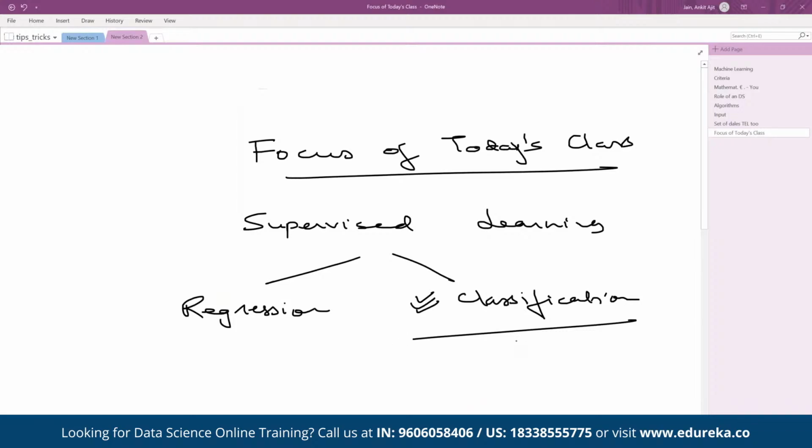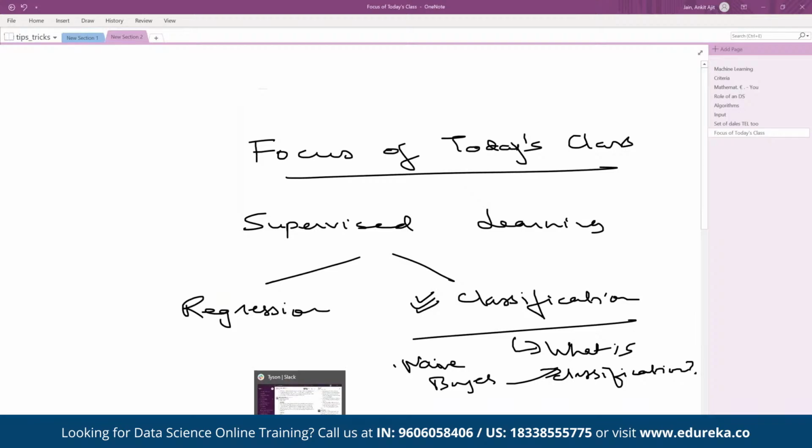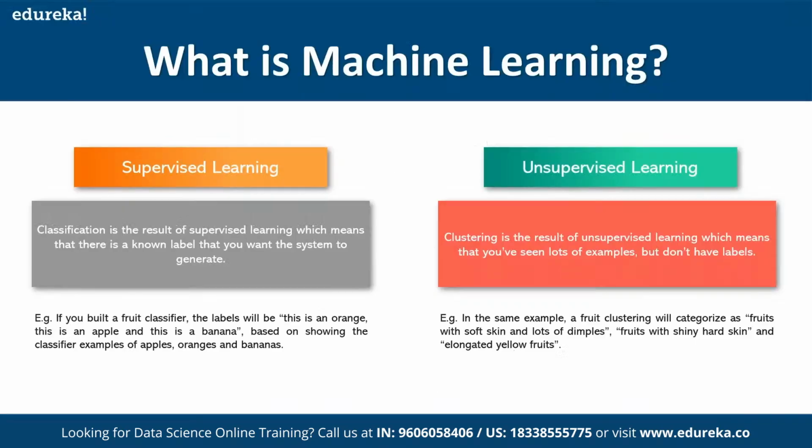First, let me lay a foundation for you. What is classification? How can Naive Bayes be applied to classification? Is it clear? This is what we are here to understand. This is what I have explained till now: in machine learning, there are theoretically three branches, but in general, we say that machine learning consists of supervised learning and unsupervised learning.